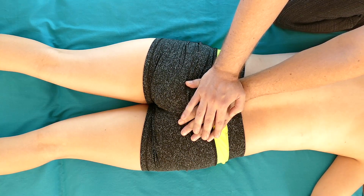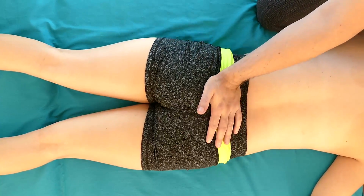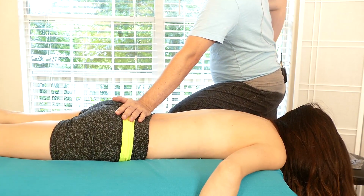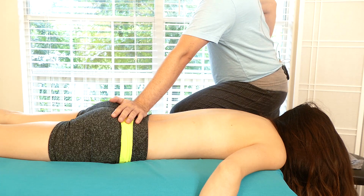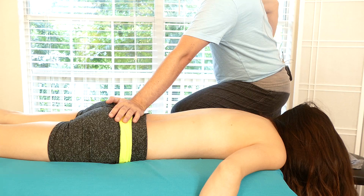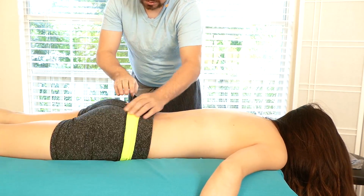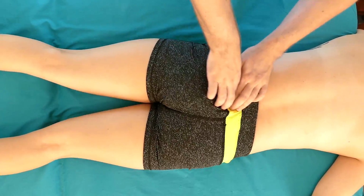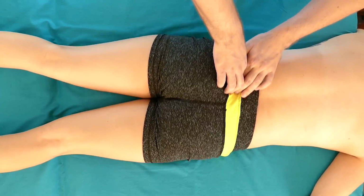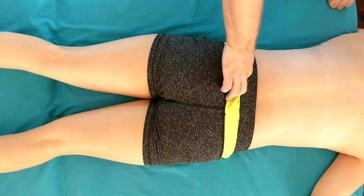If you're concerned about your finger placement, you can always just switch your hand in a way that feels better to you. You can stack your body in a way that feels like it has integrity, so you can lean in. And then right along the sacrum, just want to feel right through there. How's that, Mandy? Yeah, right there. Okay. She feels a little tenderness right there.